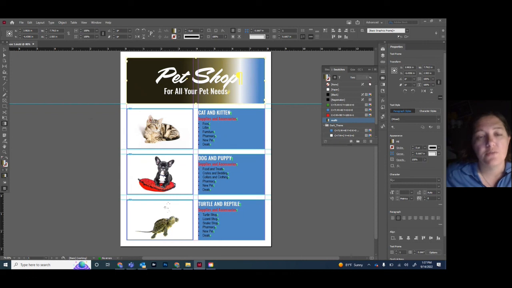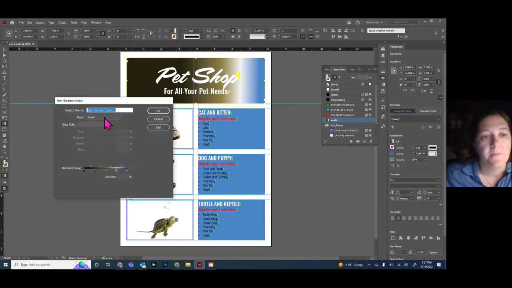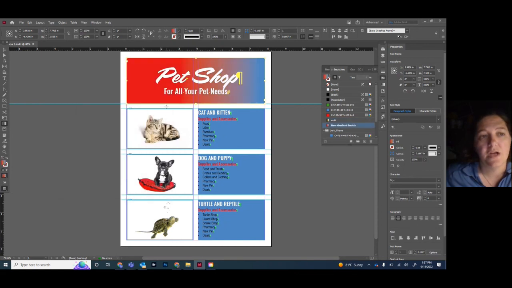If you want to go back to the blue and red to make your top color, then we'll just create another new gradient. So go here, new gradient, linear, and you can delete these different swatches too, just by clicking on them and dragging them down and off of the page. So let's say on this first one, I want to go back to red, and I want it to go to blue, but I want it the original blue. There we go. And I want it to be about 50-50. I hit OK, and there's the color again.